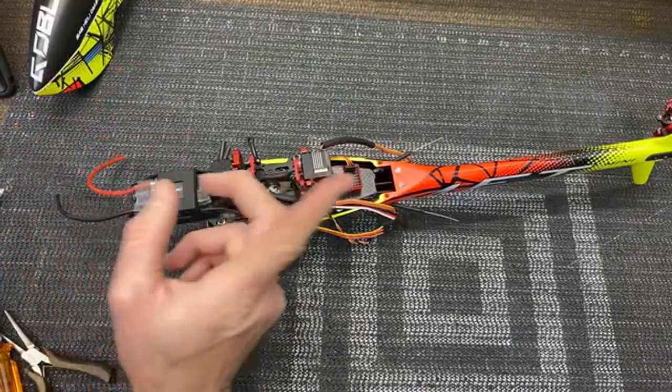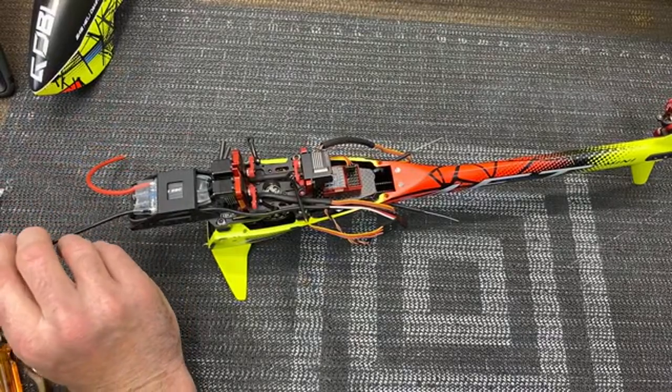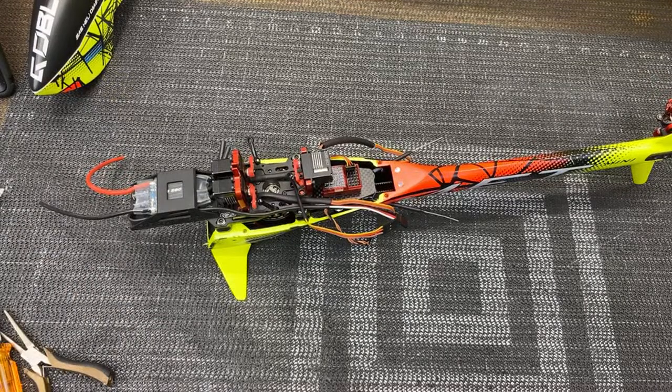Oh, that's another thing I forgot. I got another fireball kit, too. Yeah, see, I got a black and red one. This is my personal one. Bam.